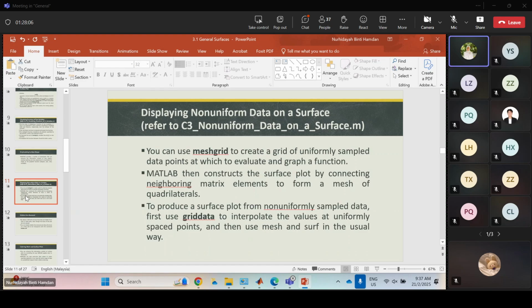To produce a surface plot from non-uniformly sampled data, we use griddata to interpolate the values at uniformly spaced points and then use mesh and surf in the usual way.